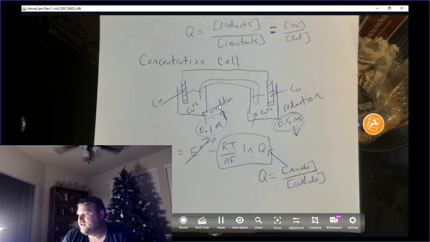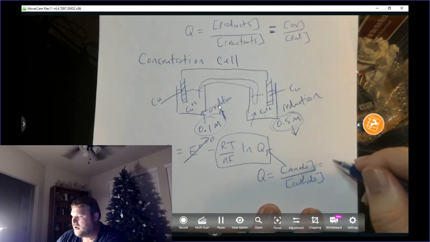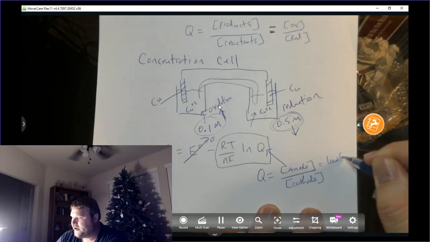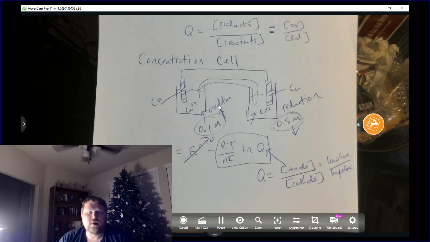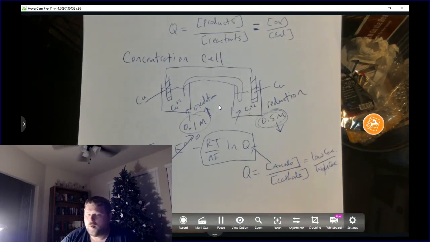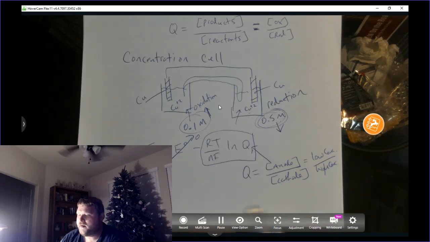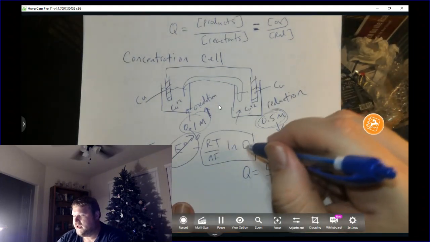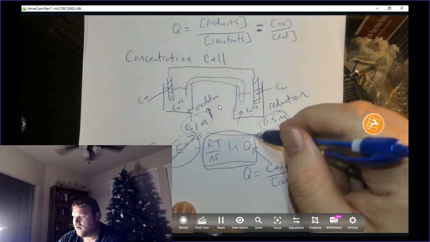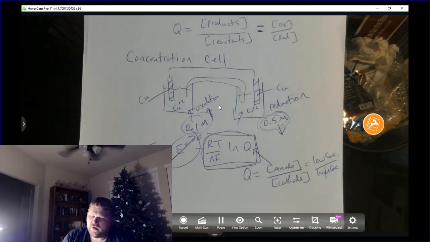And for concentration cells, that's pretty much what it'll be. It'll be the small one over the big one. It will be the low concentration over the high concentration. So I think in the Web of Science you have an example problem with a concentration cell. Just remember, it all works in the Nernst equation. The only thing unique about a concentration cell is that your standard potential goes to 0, and really getting Q and using this part back here is all you have to do. But if you find yourself having some questions about it, just let me know and we can get back on and work it out.